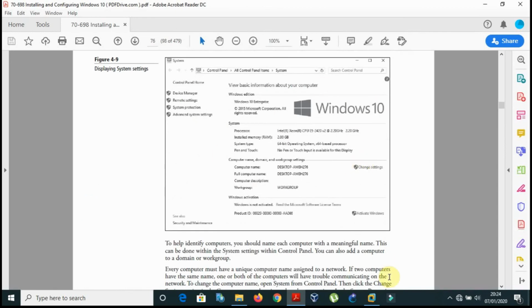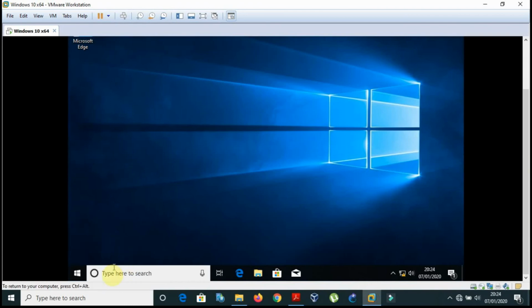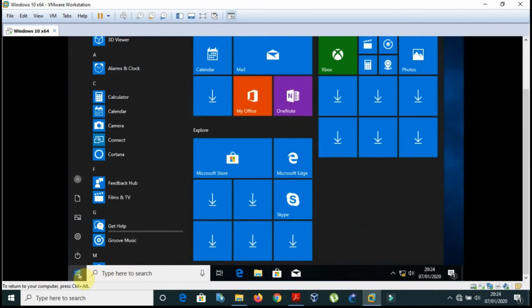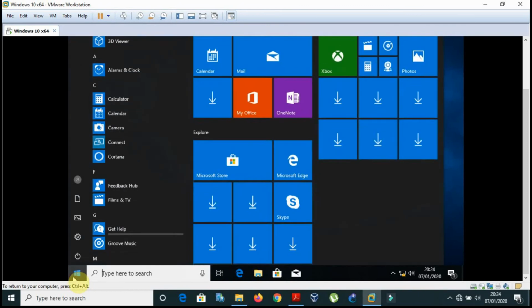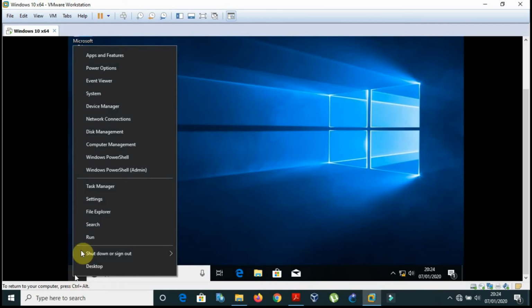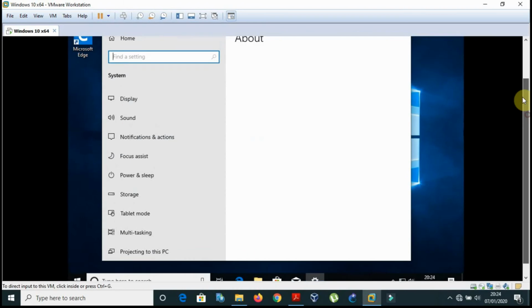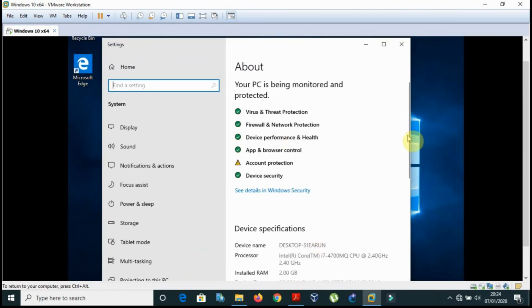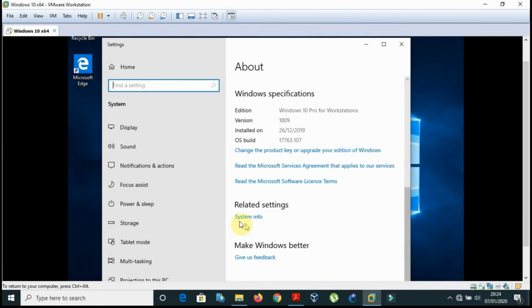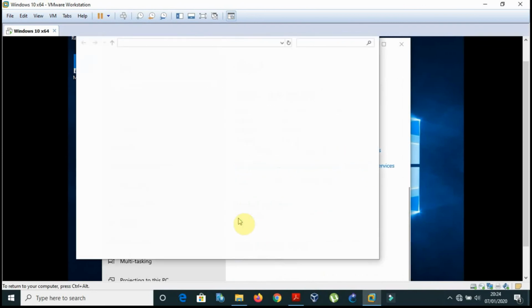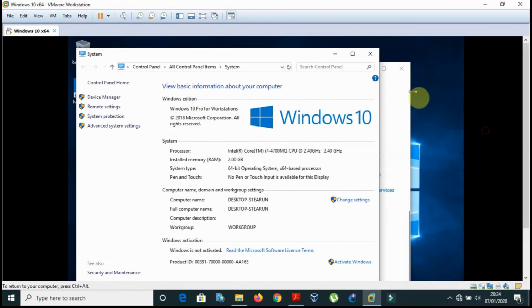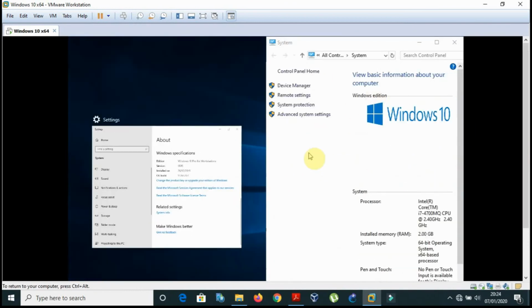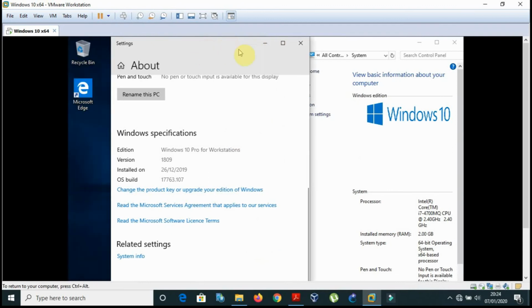This is where you see your system. For example, if I go here and right click on the Start button, and I go to System, the system will show me here. If I press this System in Windows 10, you see the book matches now, because Windows 10 is a little bit complicated. It brought me here when I selected System, and then I had to scroll down to related settings, system info.